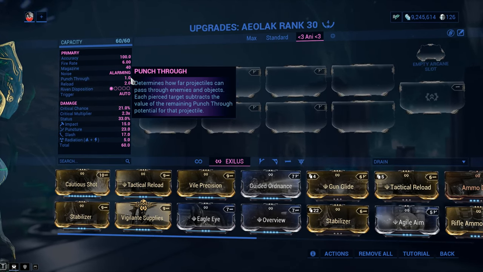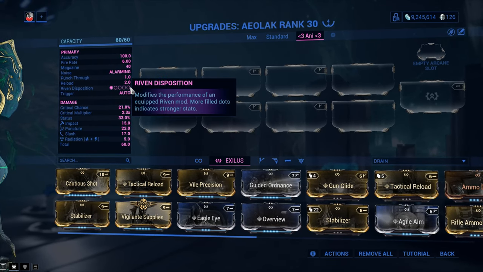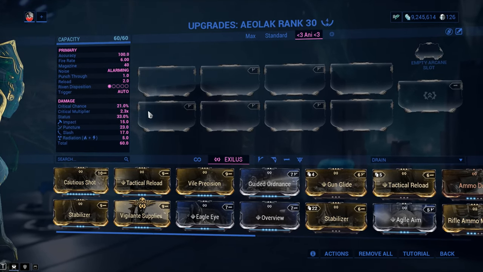Punch through, 1 meter. Now, there's not a whole lot you can do with a single meter, but it does get through the Grineer shield, dude. You know, the guy with the riot shield, that's the guy. Trigger automatic, riven disposition of nada, nothing, only 1 out of 5. This is a brand new weapon, and this is Digital Extremes policy on brand new weapons. The Aeolak is a strong weapon, but in my opinion, not as strong as to get only 1 out of 5 Riven Dispo.